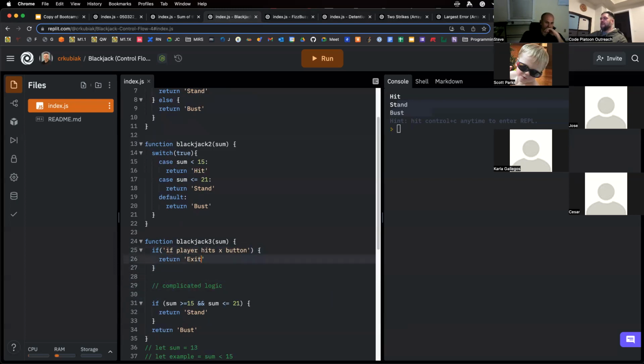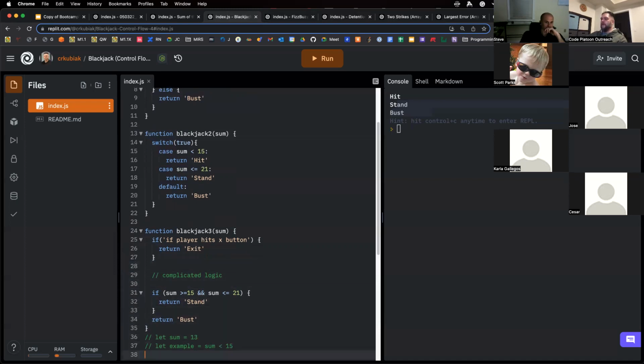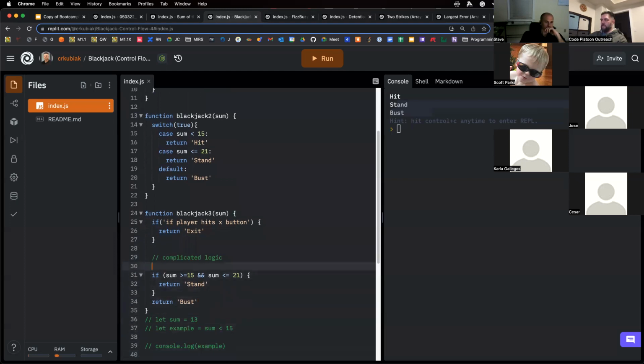This is a guard clause. Whatever else is happening, every time we run this method, if the first thing the player does is hit the X button, it exits the game, and I don't have to worry about any of this other logic down here.